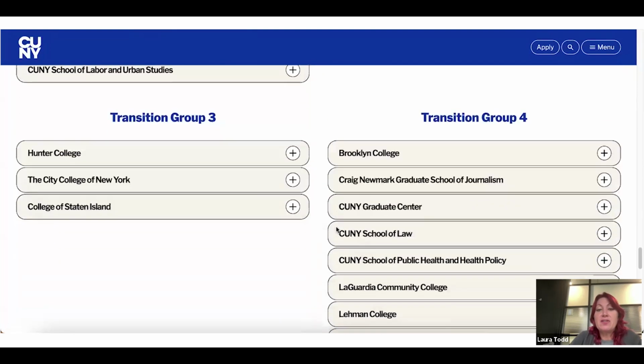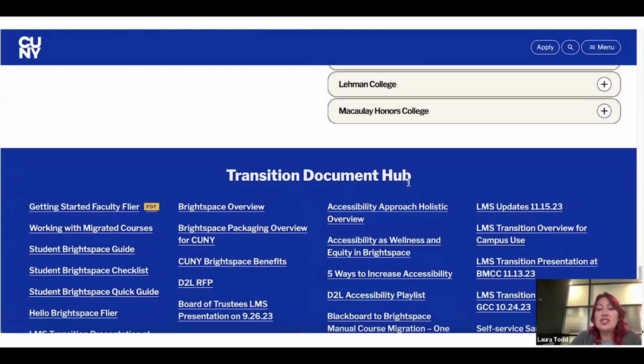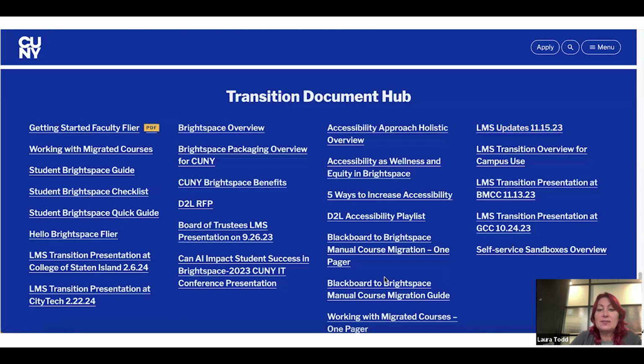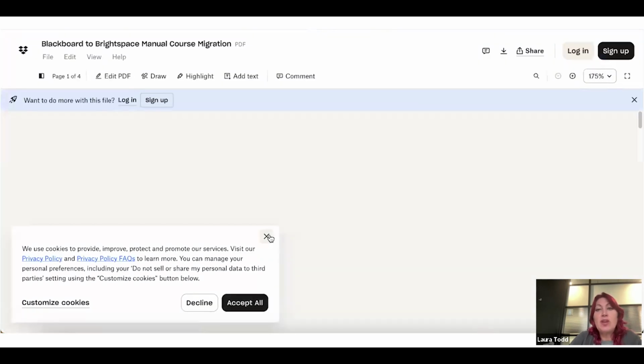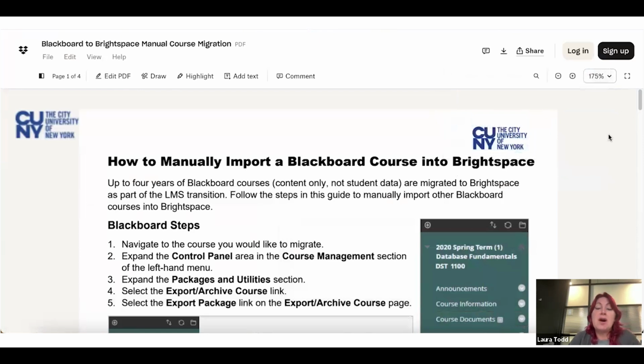And the third and final thing I want to point out as we come to a close here is the Transition Document Hub, just a bit under our campus teams contacts. We can see this item here that says Blackboard to Brightspace Manual Course Migration Guide. As we are aware, we're having 4 years of courses migrated for you on your behalf from Blackboard to Brightspace. And it's happening in terms of what semester is coming up next.